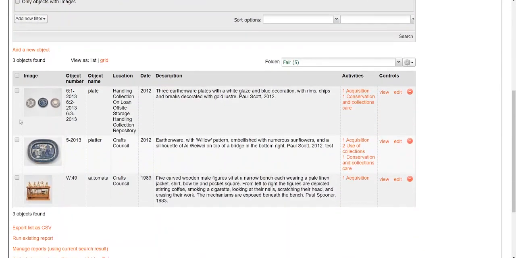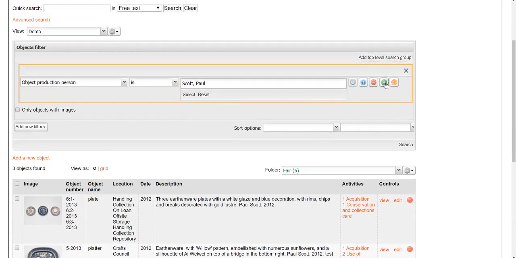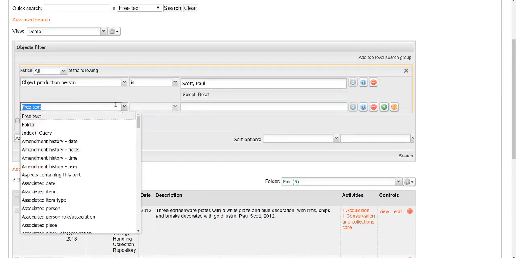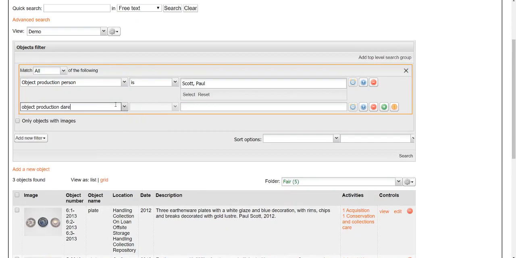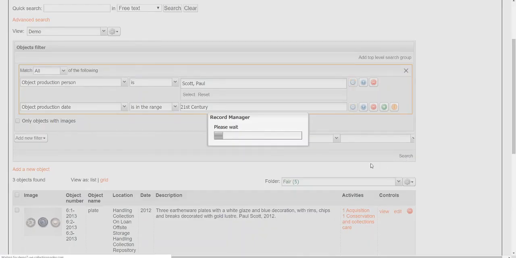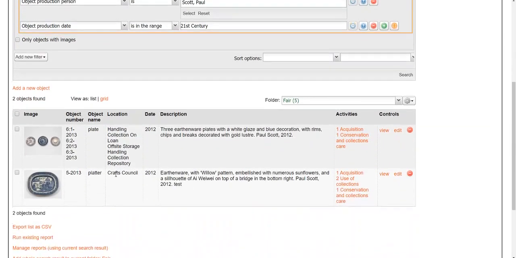You can see we have 3 objects returned. What I could do is build out that search a little bit more and say object production date is in the range of the 21st century. And then we have these 2 objects here.